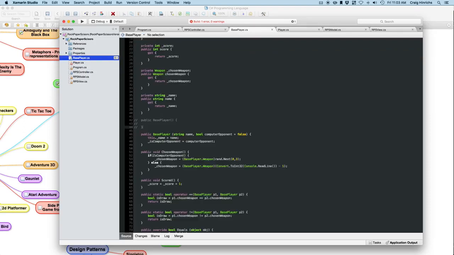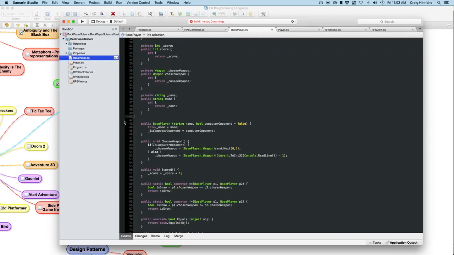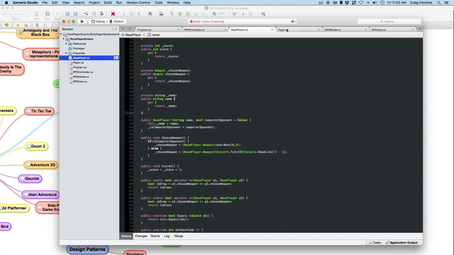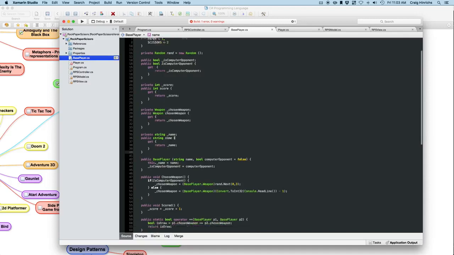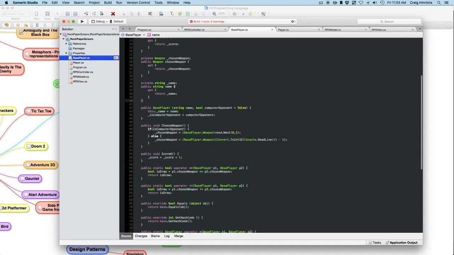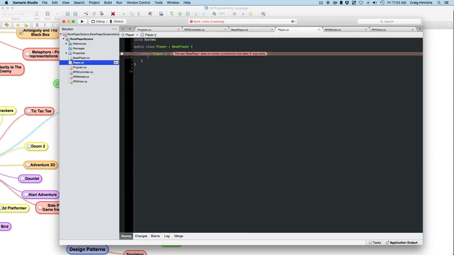Now, we don't want there to be a 0 argument constructor, because we have some important information that comes through the constructor, like name. So let's go ahead and fix this.